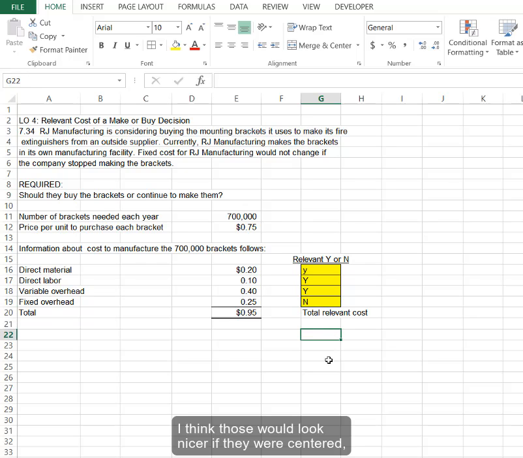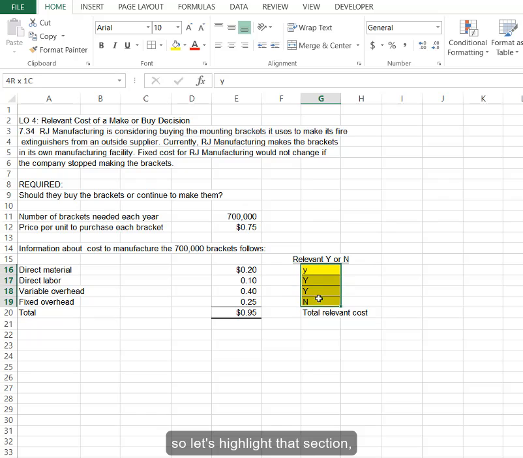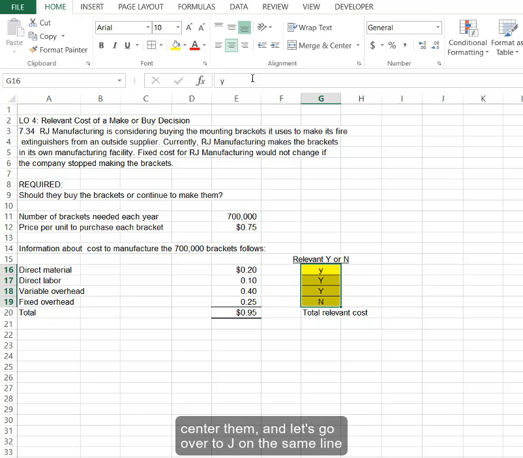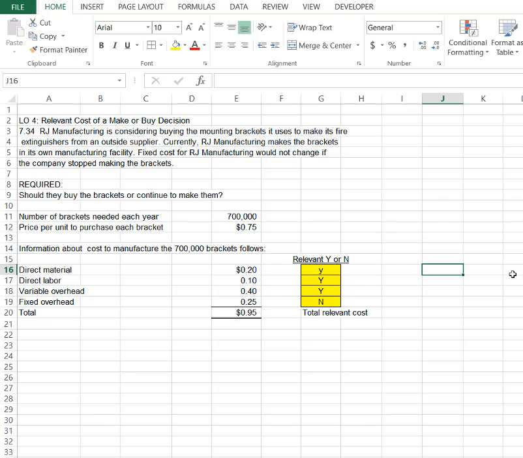I think those would look nicer if they were centered, so let's highlight that section, center them, and let's go over to J on the same line as the direct material, and let us test to see if a Y was put into cell G16.